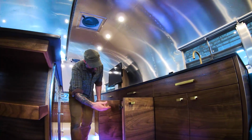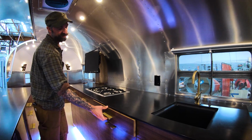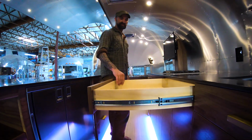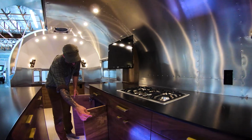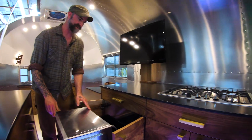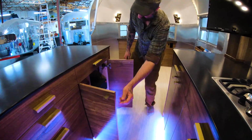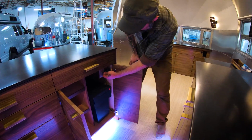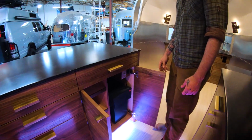Tons of storage as you move down, on soft close hinges. Super awesome RV slides, dovetailed 3/8 pre-finished birch, super solid. Down here at the end, a microwave, and when you slide it out, you've got some hidden storage in the background. On this side, you get a couple things: a slide out garbage can, and then this is the control switch for the service door window.